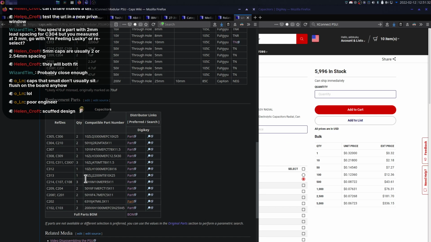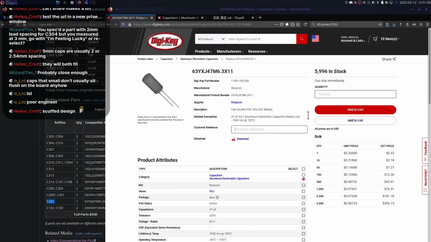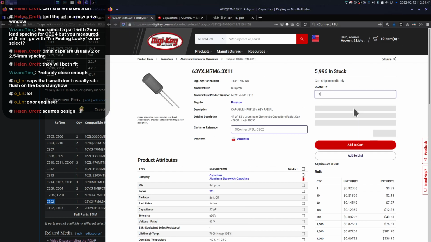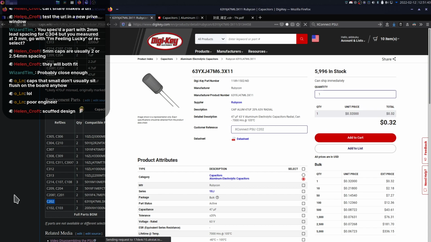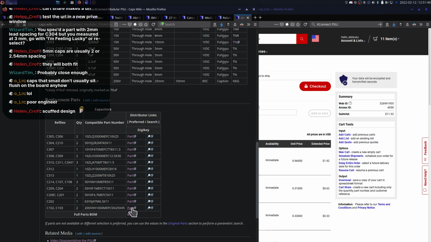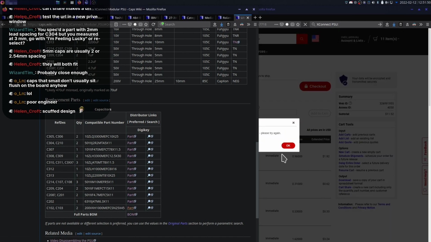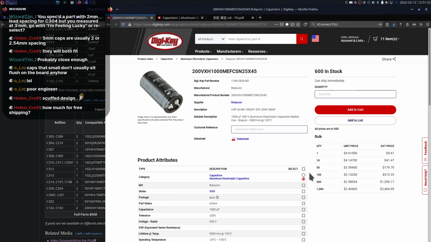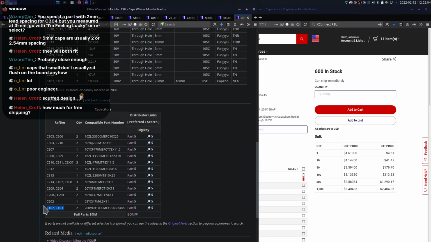Oh no, it's up to a whole $11. Parts, the horror. It's actually slightly more than I thought it would be, but it's not bad. So I didn't pay attention to the price on these Rubycons. These might be like $5 each for all I know, actually. I'm a little concerned about those. They are. Ouch. Oh, ouch. Ooh. It's a shame I really like this power supply, because I'm going to buy those.